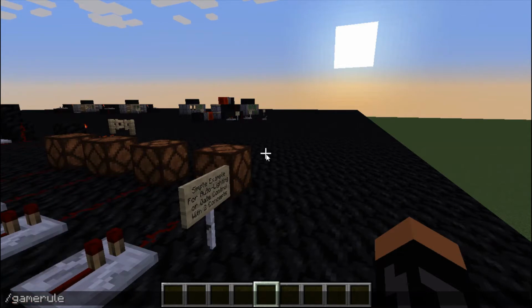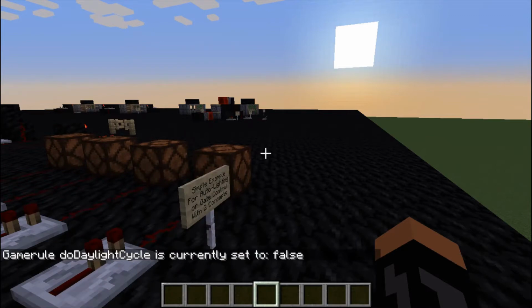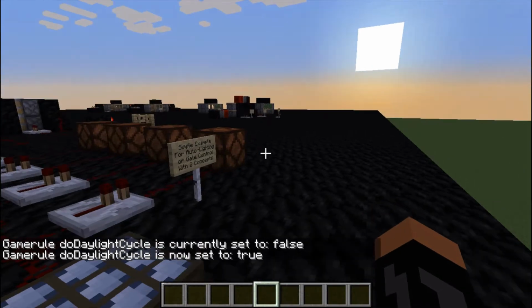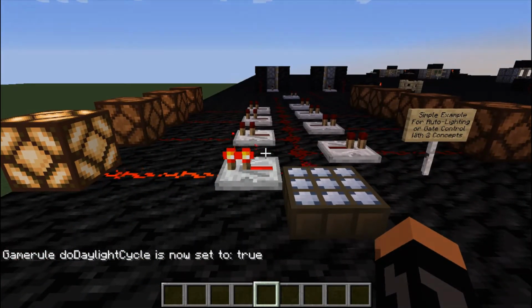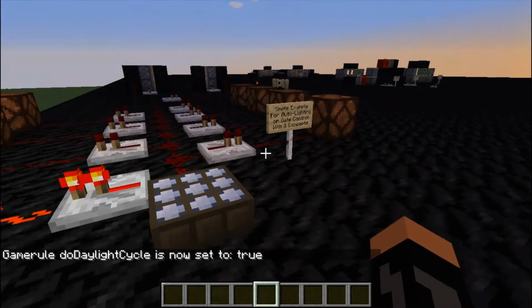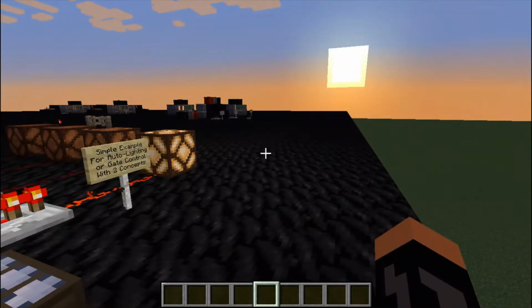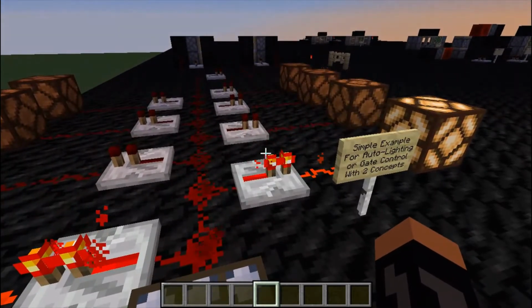So what we're going to do here is turn the daylight tick to true, and now you see here the daylight detector is in negative mode, and it will start to detect that the sun is going down here.